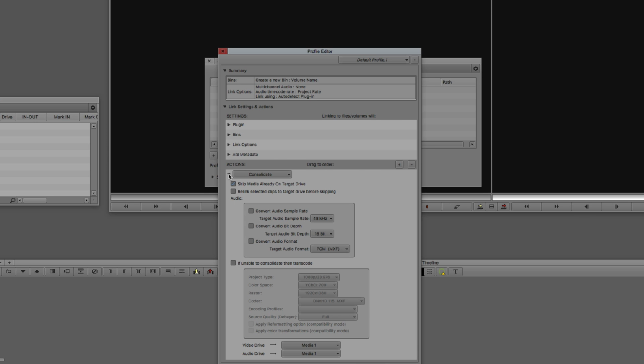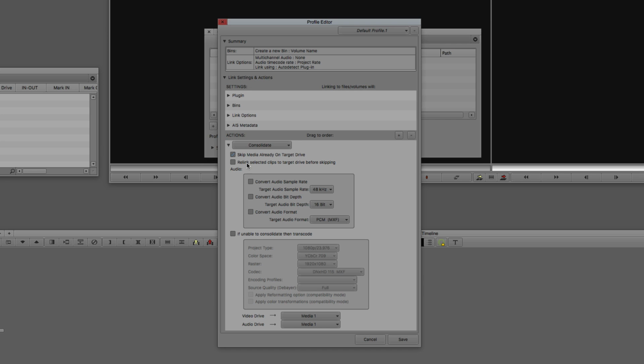Now, why didn't I say that I transcode anything? Because you'll notice that inside of my Consolidate option, I actually have a section down below that says, if you can't consolidate, then transcode it, which is a fantastic feature to have right here. This way you don't have to worry about Media Composer erroring out if it's trying to consolidate something that is not an Avid-friendly codec. It'll just switch over and automatically start transcoding. For the purposes of what we're doing, I know that the clips I'm going to be consolidating are ProRes, which is a supported codec, so I'm going to be good to go.